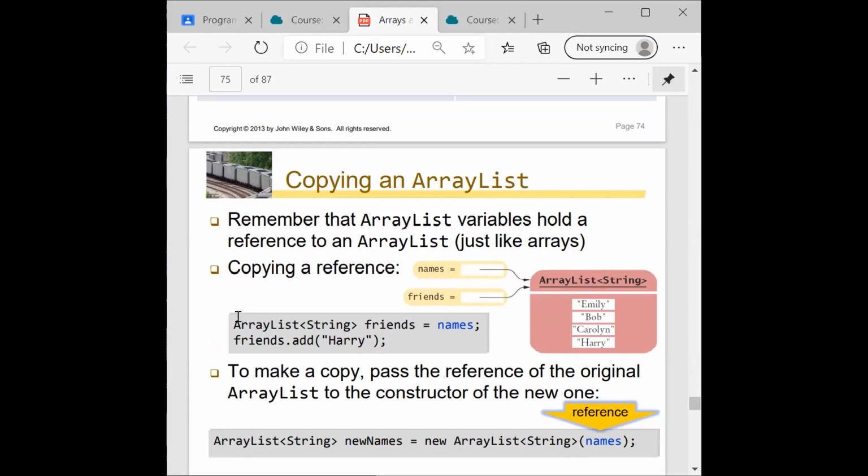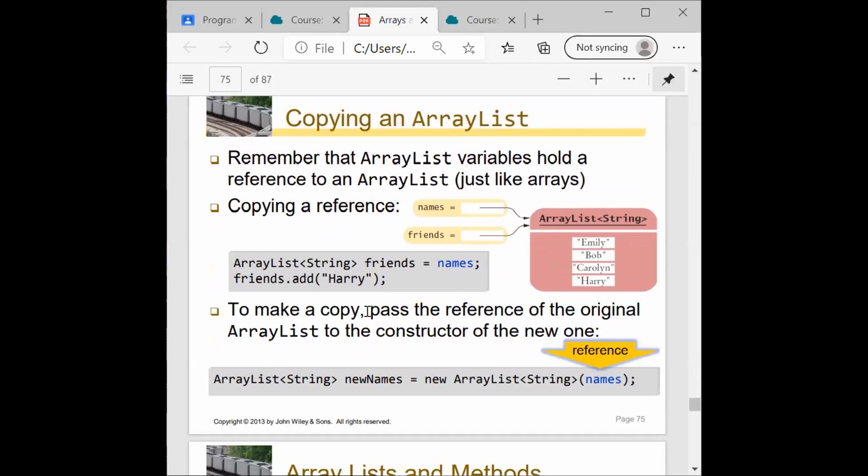So ArrayList then is really just, we create it as a variable. And once you've created a variable of data type ArrayList, then you can pass that backwards and forwards between methods as well.